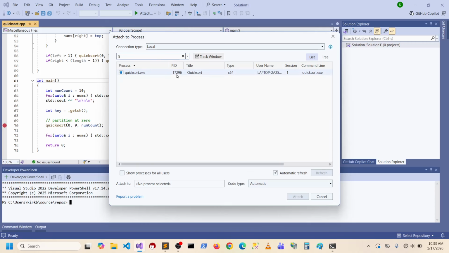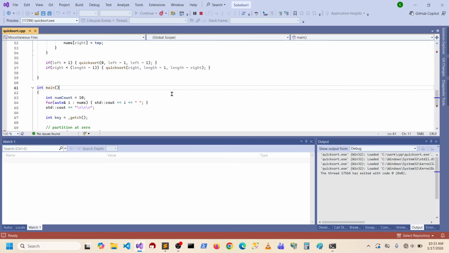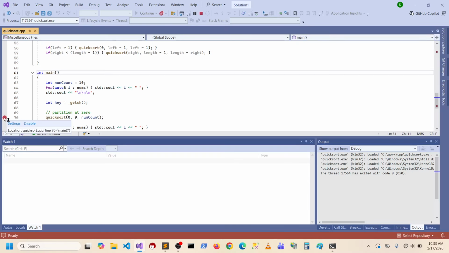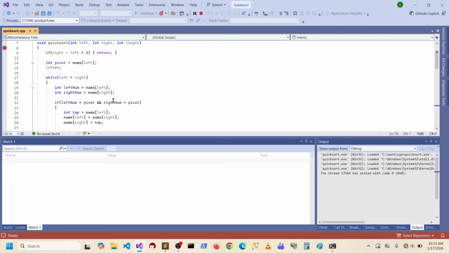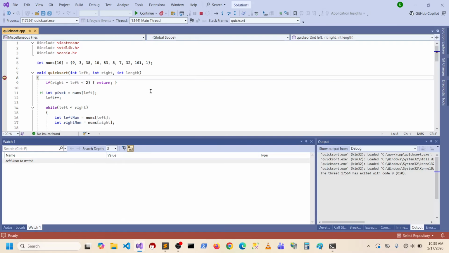Quicksort. 17296. There. Okay, we don't need it there. We need it right there. All right, let's trigger it. There. Now we got it. I wonder if there were zombie processes in there. So 17296 is the process number. Oh, all right.